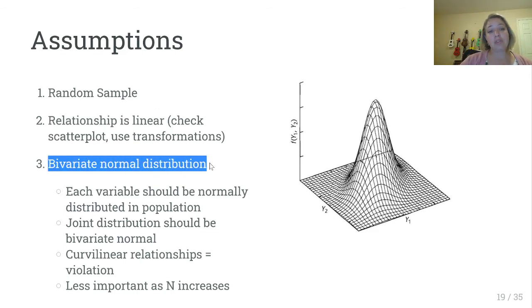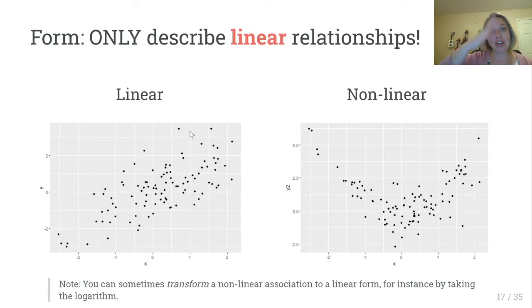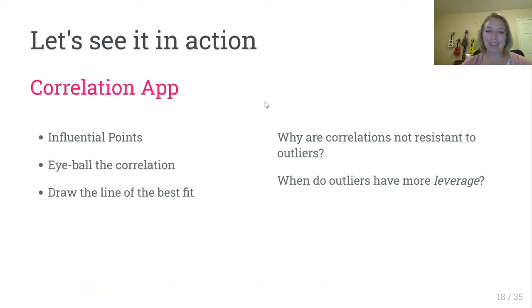The third assumption is that our data, our two variables, have a bivariate normal distribution. And this one is really hard to check without making 3D plots, which are atrocious because you have to then rotate them. They're a mess. So usually we just check that each individual variable has a normal distribution, and we kind of get away with this. But this linear relationship is the most important assumption to check when you're doing correlations. Again, if you have a non-linear relationship, it's not bad, but you need to know that you're probably not going to want to use Pearson's product moment correlation.